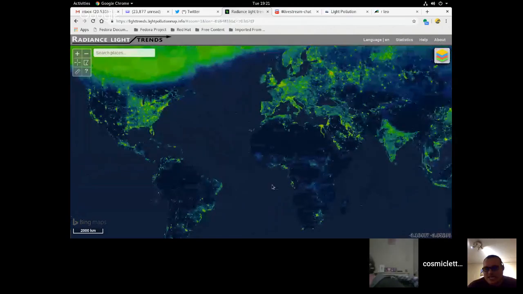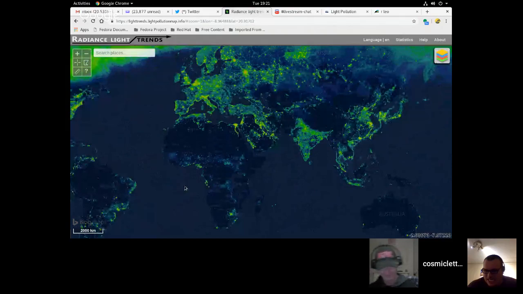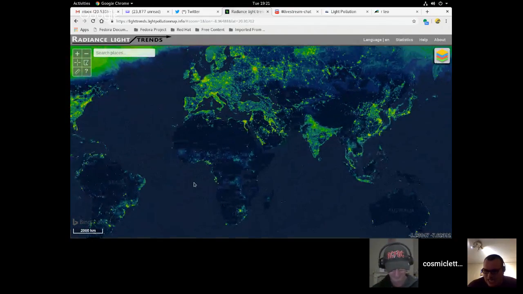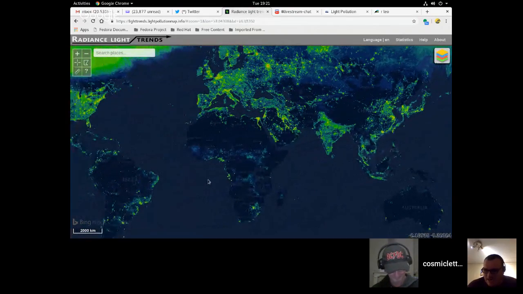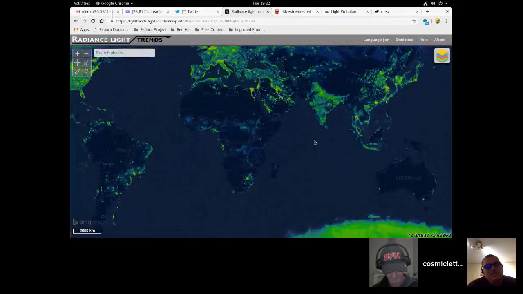So we're just looking at the light pollution map of the world here, and it's in the Google thing, so we can zoom in here eventually. I like to look around and see where it's dark, right? Wow, Australia is a nice dark place.